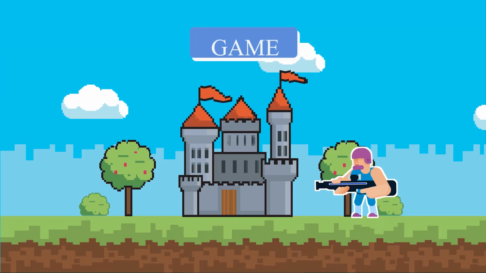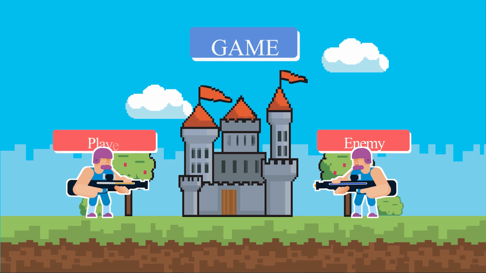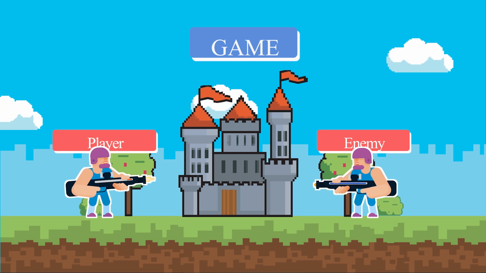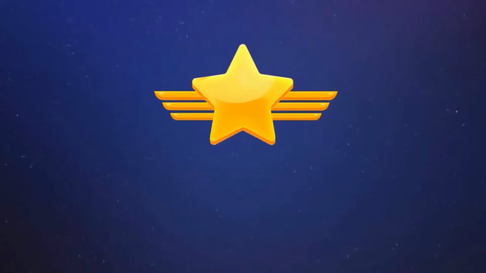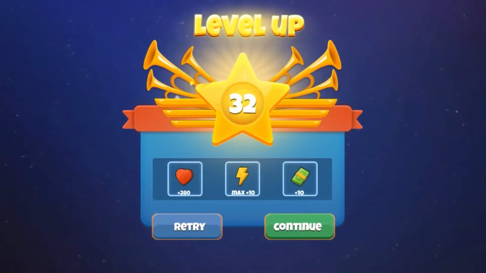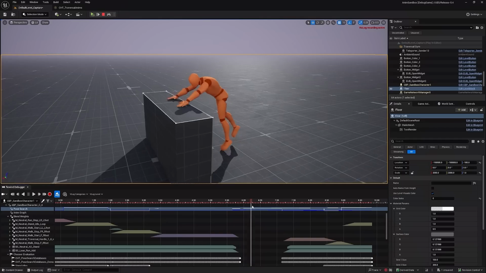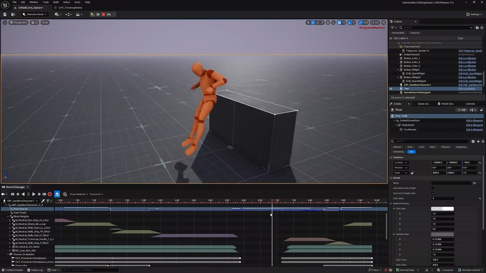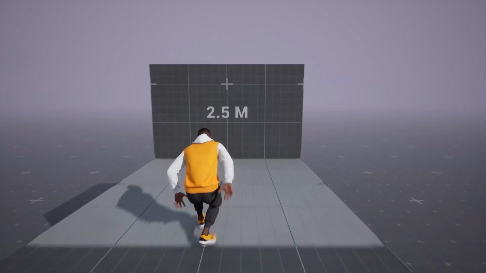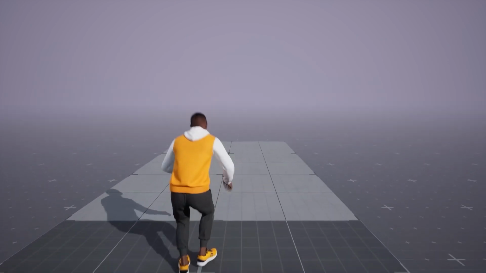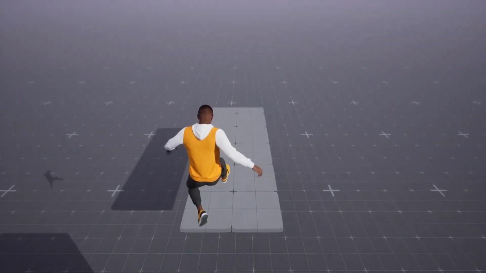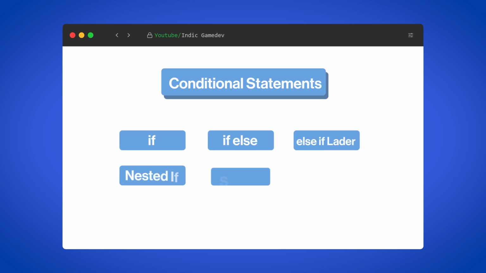In game development, you often have to make decisions like whether an enemy is shooting the player. If yes, then reduce the player's health. Or let's say, while playing the game, your score crosses 100, you may want to unlock a new level. Or, if the jump button is pressed and the player is on the ground, then the player should jump. These are the types of conditions we often need to check before executing any action, and we use conditional statements for this. We have several conditional statements, like if, else if, nested if, and switch. So let's understand them one by one.